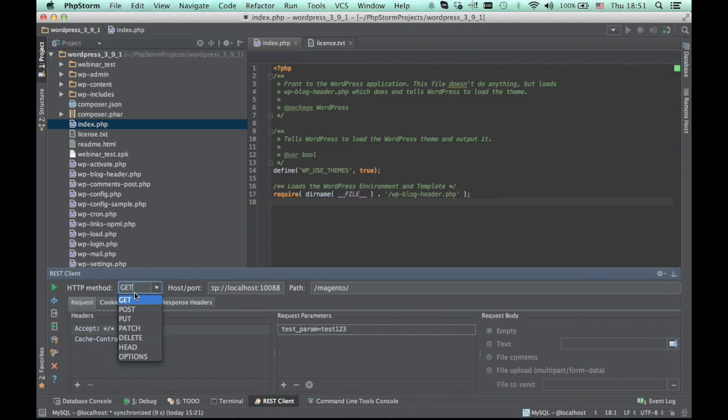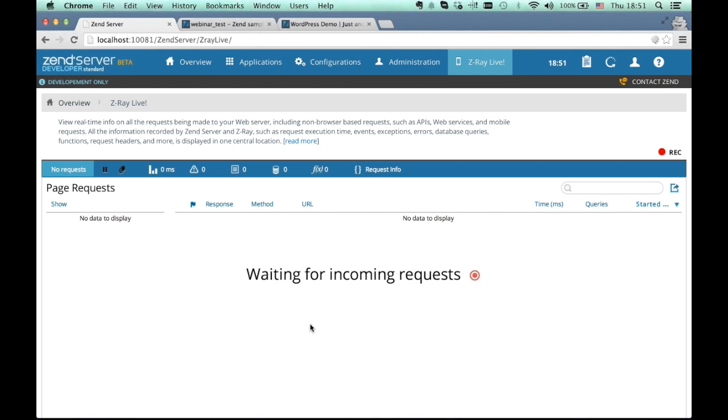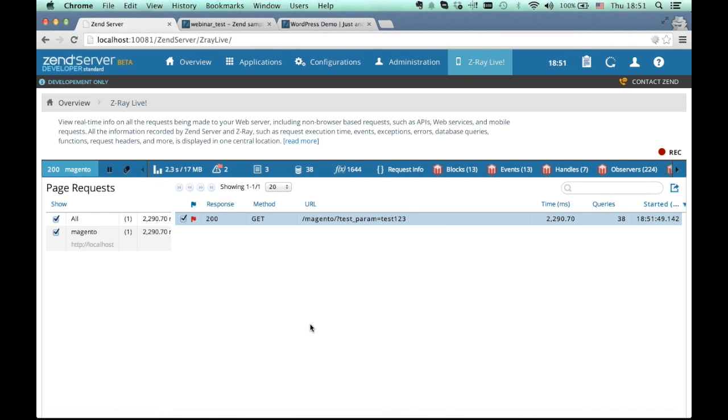In this case, I'll just send a GET request to Magento running on Zend Server with some parameters, and we will see this request here. Yeah, so we see this request. This feature hasn't been in Zend Server 7, but it's not that much about debugging. It's more about investigating your connections. Still quite interesting to look at while Zend Server 8 is coming.